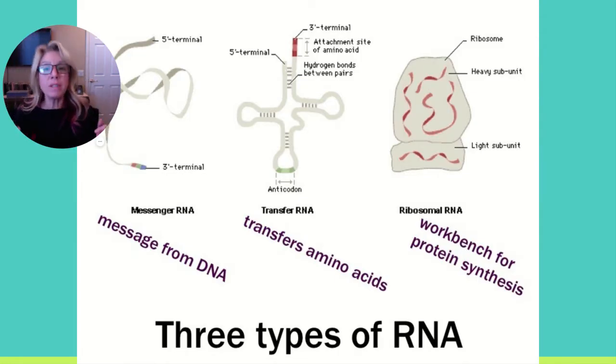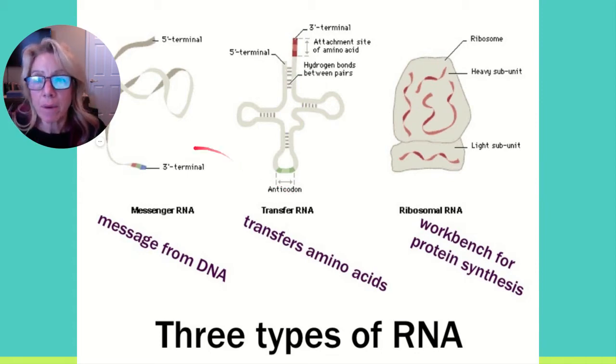And remember how we said when you replicate DNA, you always use the template strand. You're reading from 3 to 5, making complementary DNA from the 5' to the 3' end. Well, since RNA is single-stranded, you only need the leading strand. So you're going to read the DNA from the 3' to 5' end, making 5' to 3' RNA.